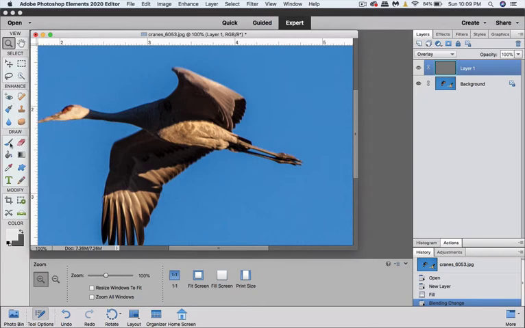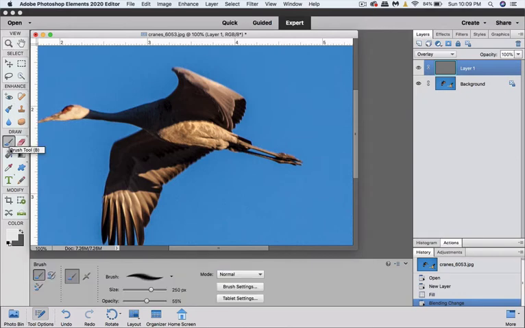So I'm going to take the brush tool, and if you don't have the original black and white colors, you either hit D for default, or you hit the little black and white squares, and then you say, I want to work with white to lighten. So I have either an X for exchange or the bent arrow, which puts the white on top. The brush tool always works with the foreground color. I then want to look at the option bar. And again, I'm in Elements, so I have my option bar down below, and Photoshop users will have it on top.